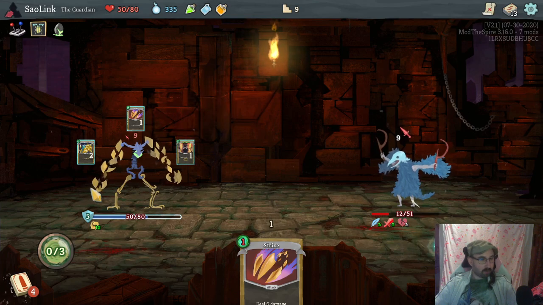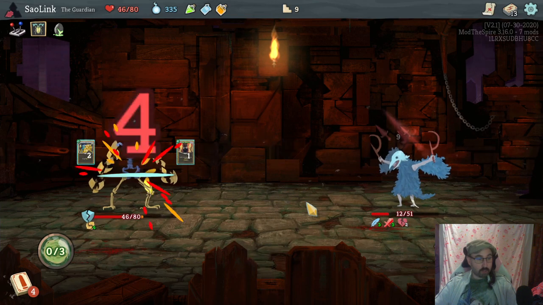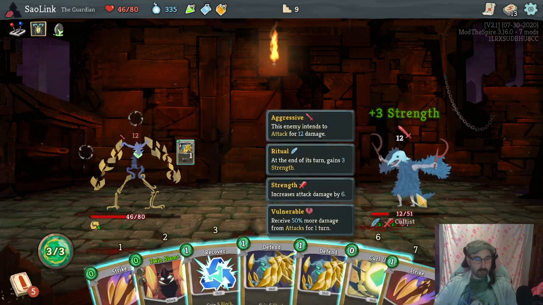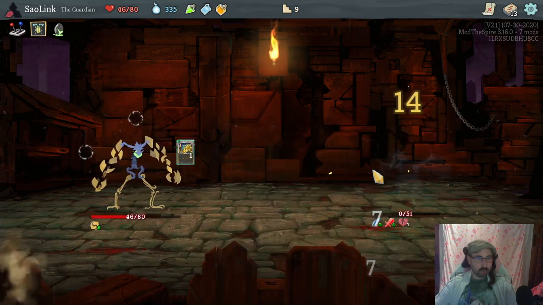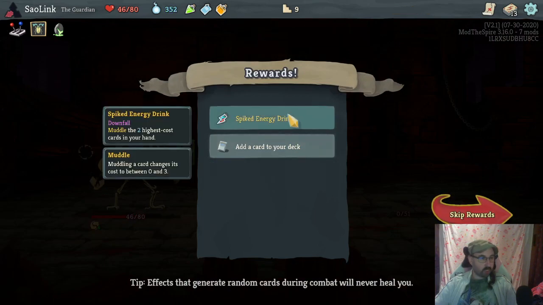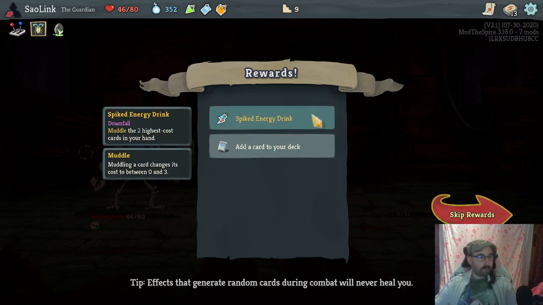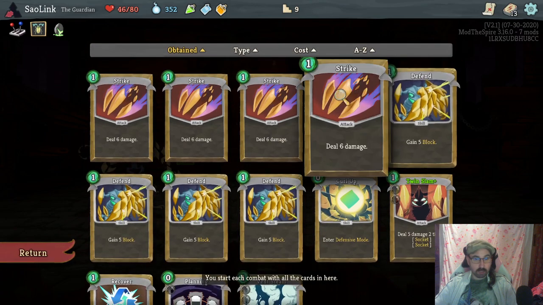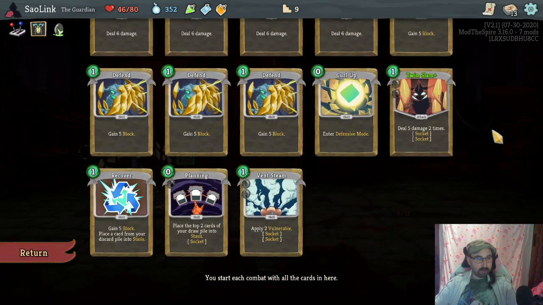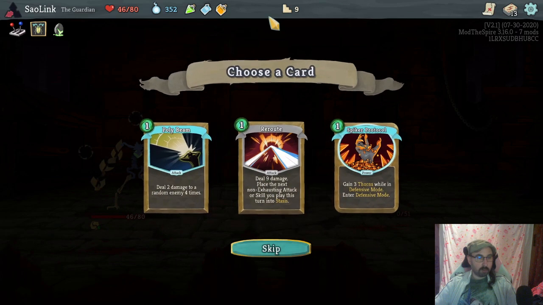Error: stasis in progress. So if you already have your stasis slots filled, future tries to put cards in stasis will just not do anything. Spiked energy drink. Muddle the 2 highest cost cards in your hand. Muddle means randomly changing its cost to between 0 and 3. We don't have any high cost cards in the deck, so this seems like a pretty poor potion choice for us.